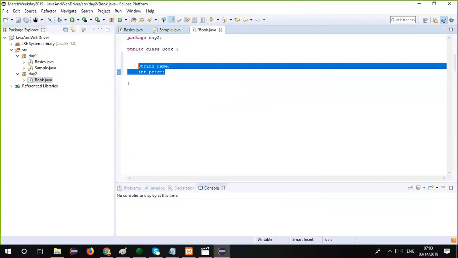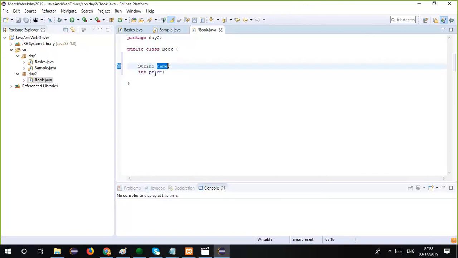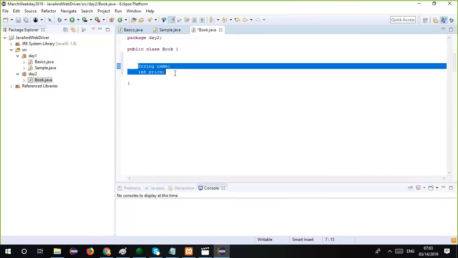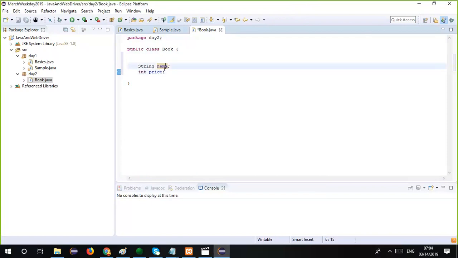So I have this Book class which has got two properties, name and price, and there is no main function.